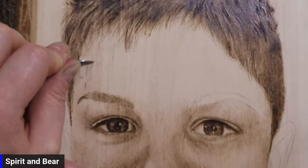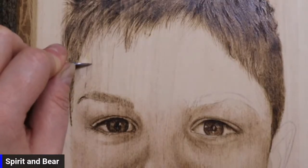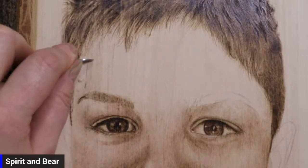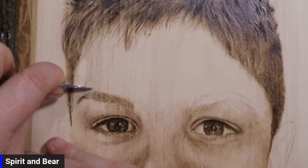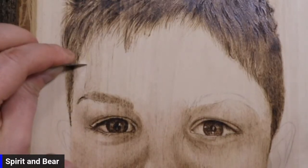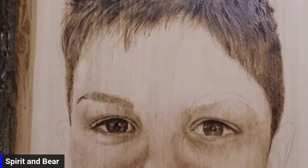I don't know where the Stanley blade's gone. Just pulling it down. Normally it's where it's supposed to be. There you go, just pulling that down to get rid of that burn. Because I don't want that there. So we've got rid of that bit, so it's not annoying me so much. We'll try again. I'm just going to turn this down, actually, to number three and a half. So the burner's now on three and a half. What I'm going to do is just go over that, pull that down, and just go over where we've just scraped that away.